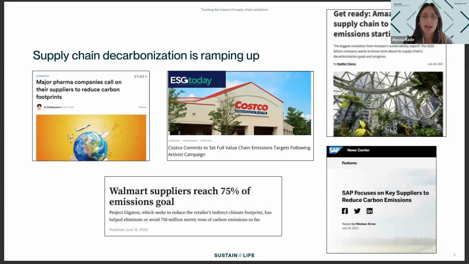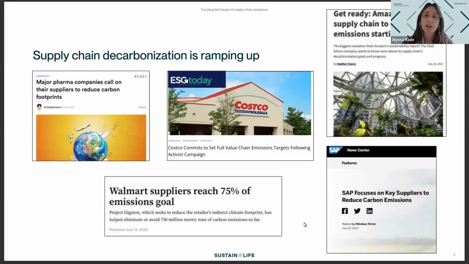Similar type announcements I'll just mention. There was a huge conglomerate of pharmaceutical companies, including GSK and AstraZeneca, and they announced similar ambitions around supply chain emissions, decarbonization. And then, of course, we have our leading example and probably the first one to bat, Walmart with Project Gigaton, and where they've been driving decarbonization through their supply chain since that program launched in 2017. So we mentioned this just because we so often get caught up in all of the regulation, but it's not just regulation. There are incredible market impacts of supply chain network effect of these large companies and the thousands of suppliers in their value chain.